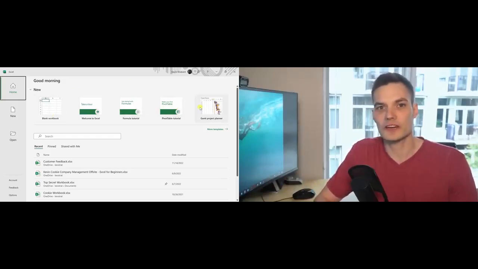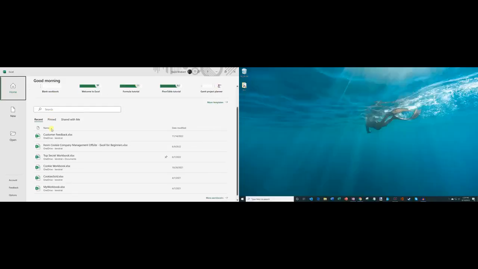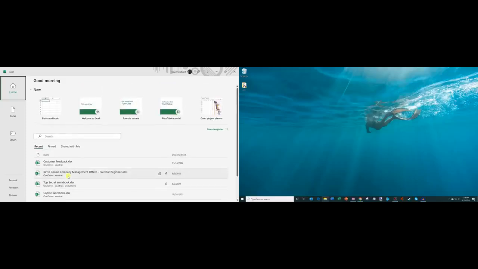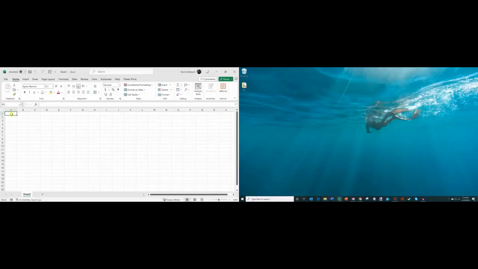The first thing that we're going to start out with is how do you get Microsoft Excel, and to do that, why don't we jump on the PC and I'll show you how to do it. Here I am on my desktop, and my computer came with Office pre-installed. If you already have Office pre-installed, you could simply click on the Excel icon. Excel is the one with an X and it's a green icon.